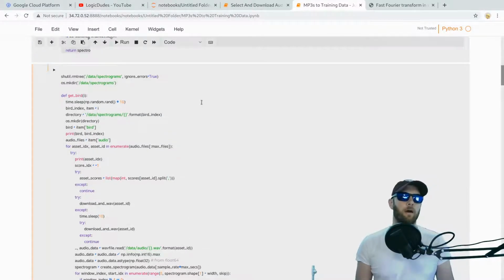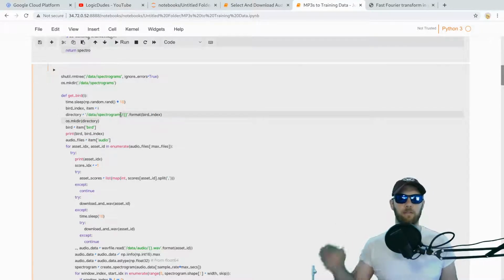In order to space things out so they don't all start at one time, when this function starts up, it's going to sleep for some random amount of up to 10 seconds. Then we're grabbing some metadata out of the argument passed in, which is the bird index and the item. Then we're creating a directory for that data.